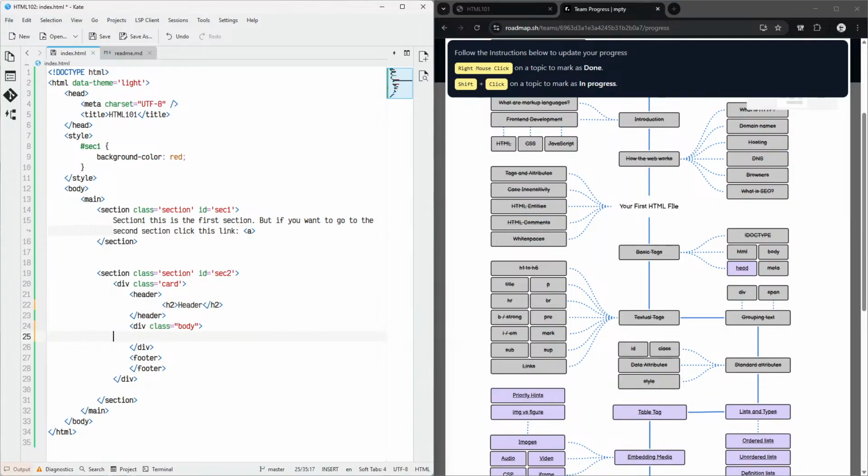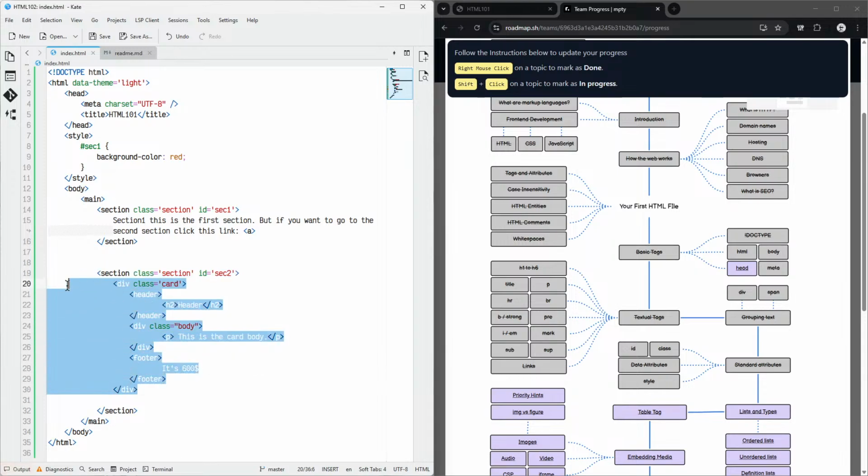In the card body, you can add your content. Don't know, a P. This is the card body. And then in the footer you can just add, it's 5,600 dollars.